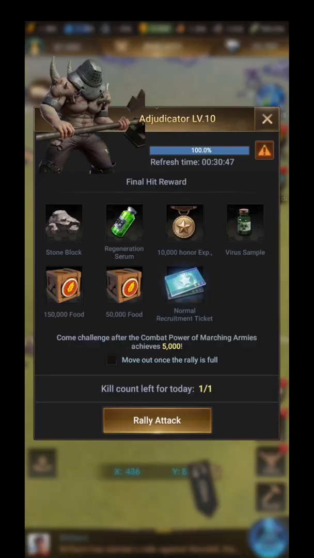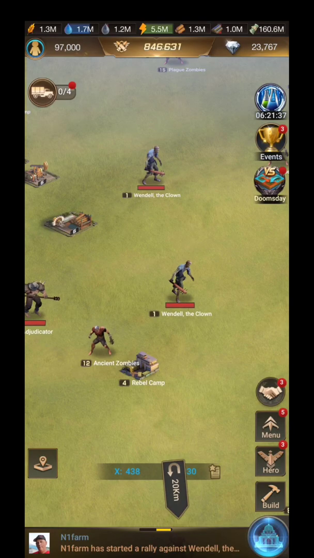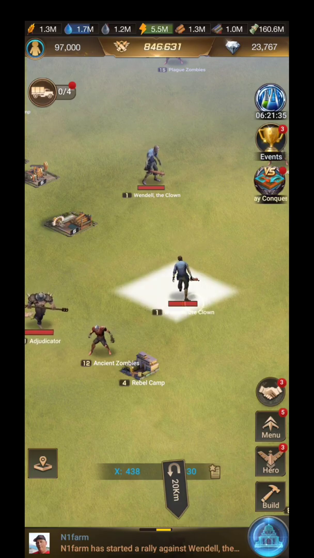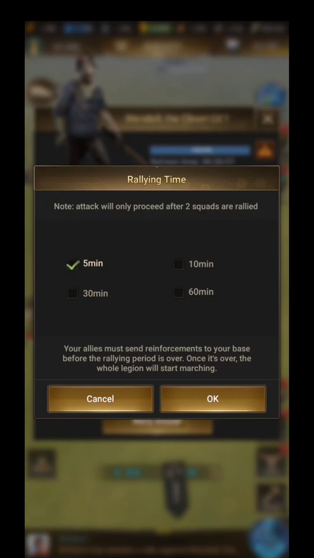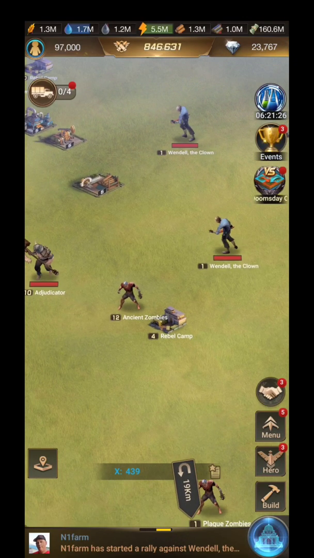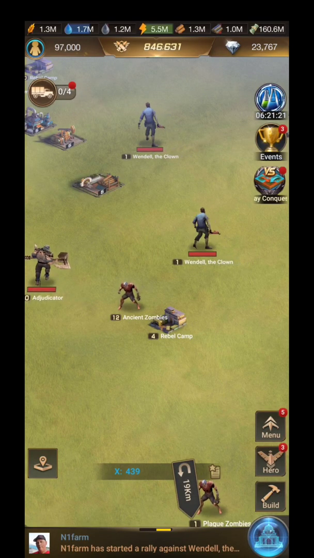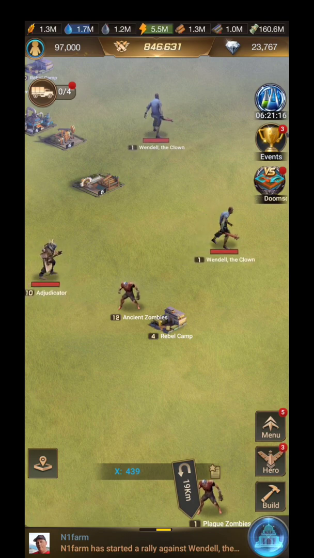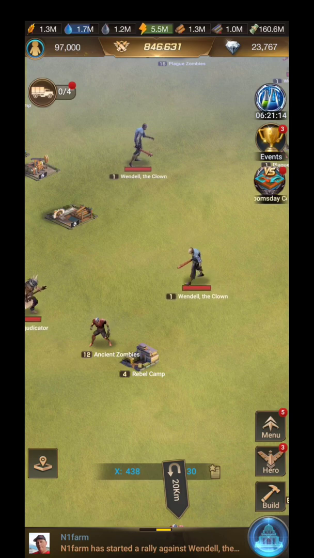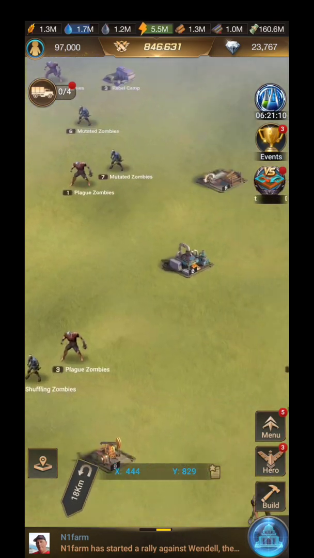But again, if you look at them by clicking on them, you can see what the rewards are and how strong you need to be. These are only attackable in a rally. I can't attack it by myself. See how it says rally attack? If I click rally attack, it gives me the option of the number of minutes I will wait for the rally. What that means is that all of your team members will be able to join, up to the limit based on your own base. You can have them all join, and then you can attack these Wendels or adjudicators together.